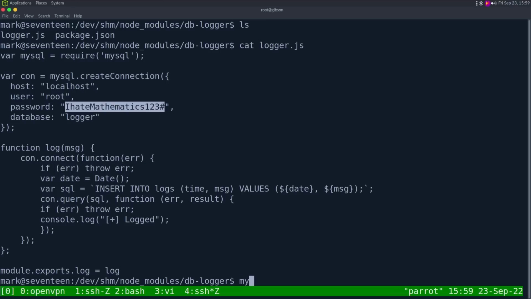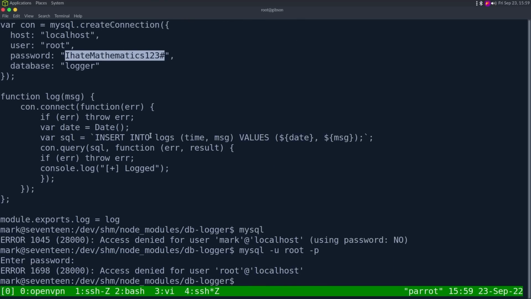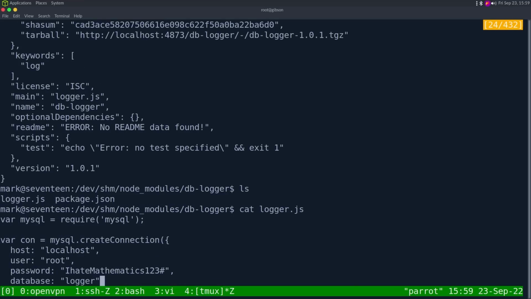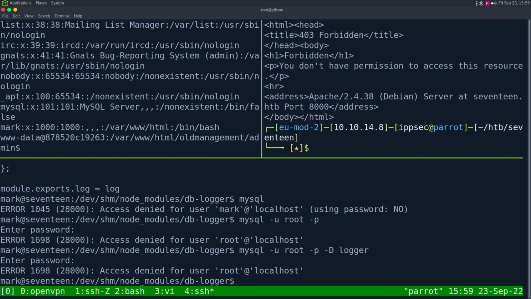So we could now do mysql -u root -p. I guess we can't log in. I figured we'd be able to. So it doesn't look like we can log into the database with those credentials. But Kavi is the creator of that.